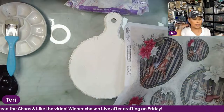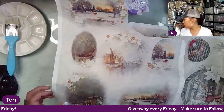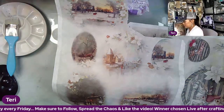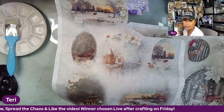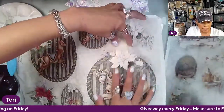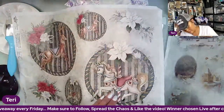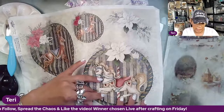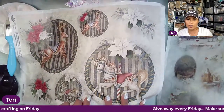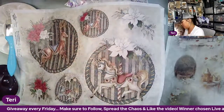So some of you are saying the winter scene and some of you are saying the other, and it's equal amount. All right. I'm going to pull out a new winter scene so we can see. What if you raise the horse and lose the points? So here's the top of the board. Yeah, we can. The way that it is, we would still lose just a little bit of this here. And we would actually still get a lot of the poinsettia.